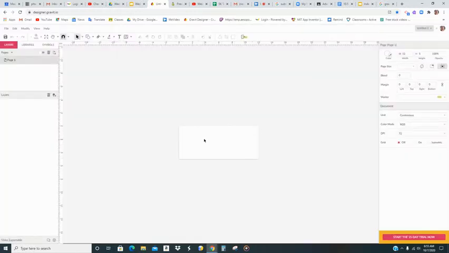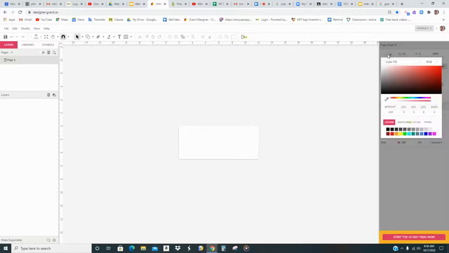When Gravit opens up, you'll barely be able to see the canvas, that is the working surface. But I'm going to show you here, if you click where it says the color of the canvas, what we want to do is make it transparent. So simply take the slider and move it until you can see the checkerboards. That is a blank canvas, and that's what we want. So it's only our shape that shows up.